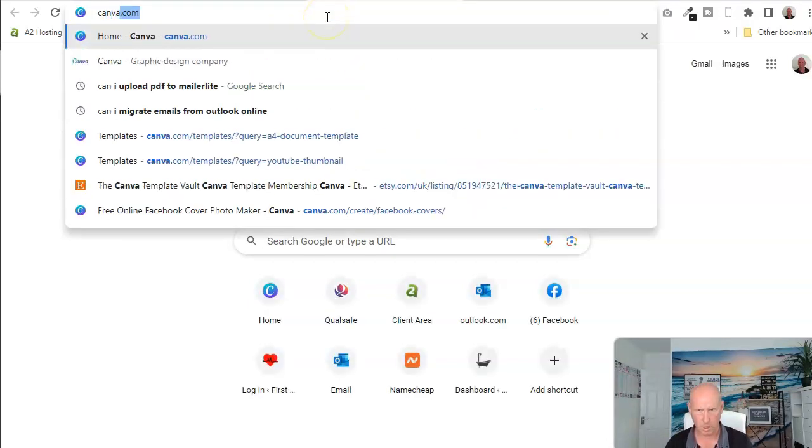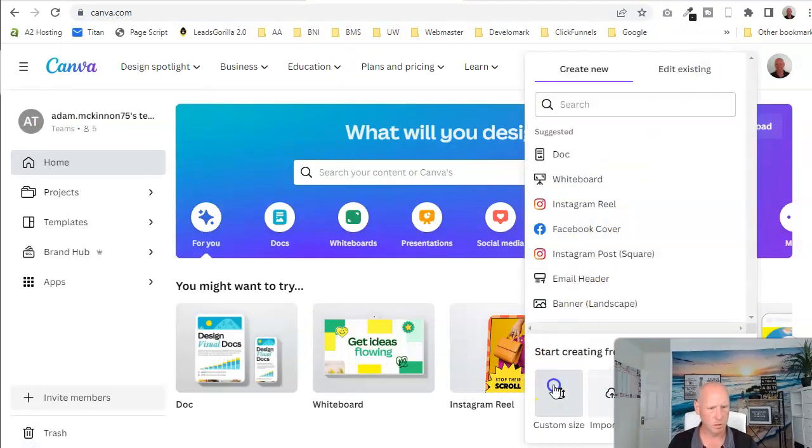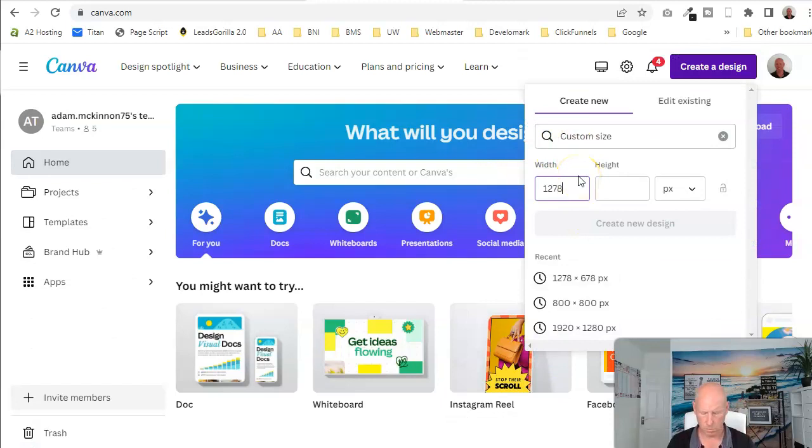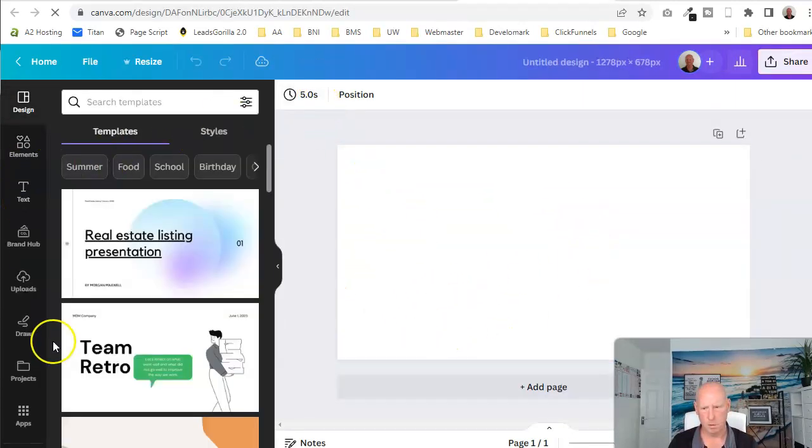While I'm waiting for that to open up, I'm going to go across to Canva. I'm going to get an image. Right, design, custom size.